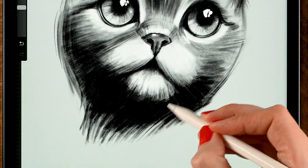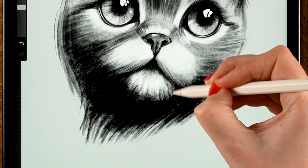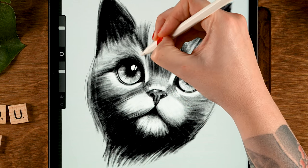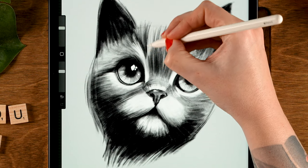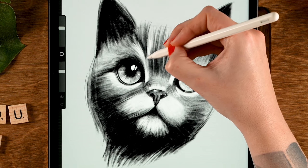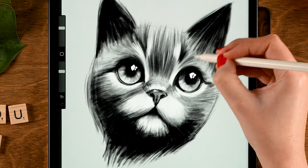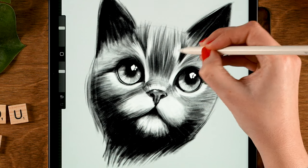Maybe just gonna go a little bit darker. Now let's switch back to white. I'll just tap and hold there. And let's add some white fur over here. And you might have noticed that we're just working on one layer. This is really just like working on paper. No layer magic here. Just a canvas and our brush and black and white.